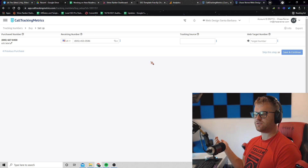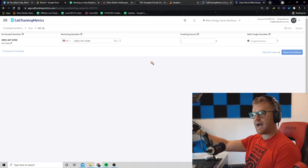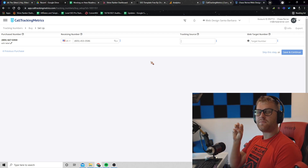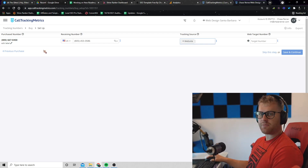There's actually a tracking code — a code that you put on your website. When this app identifies somebody coming from Yelp, it'll automatically replace your phone number with a phone number that matches that traffic source. We're only doing two tracking sources right now: we want to track from the website and from Google My Business. So the first number is for website traffic, and then you'd have a second number for Google My Business.